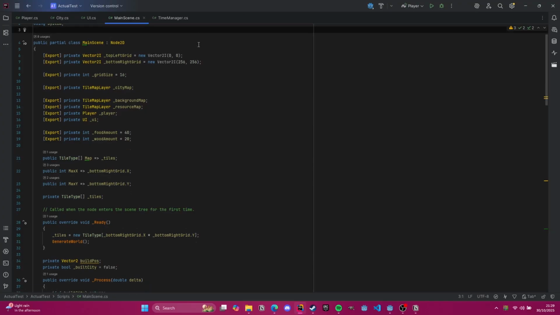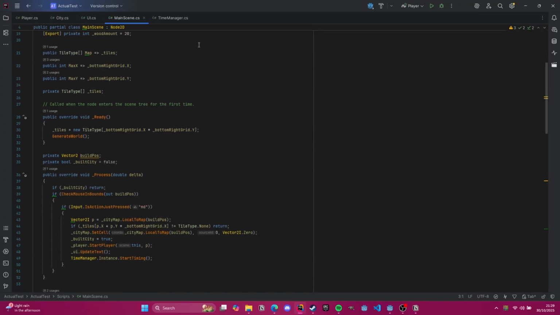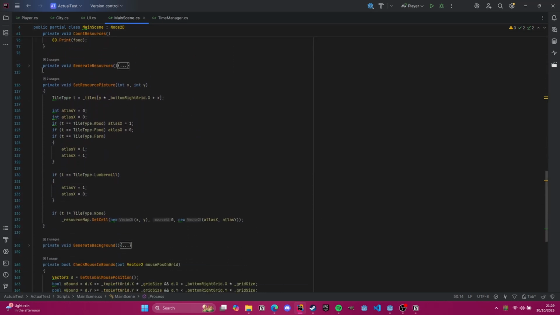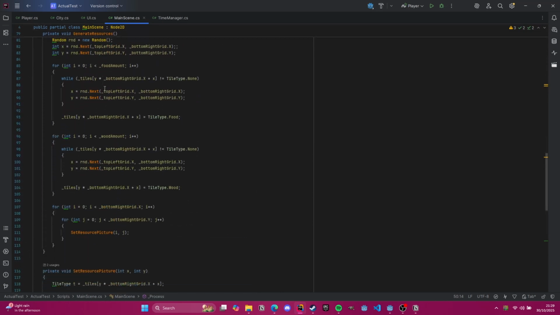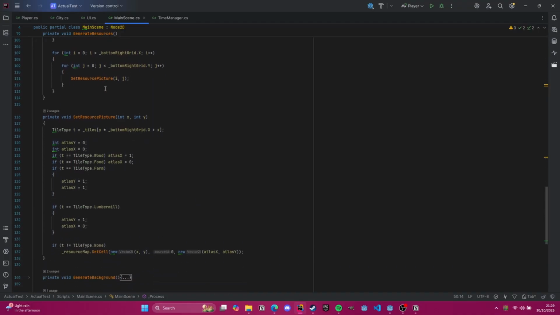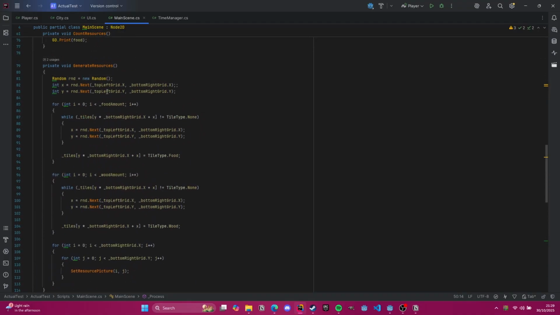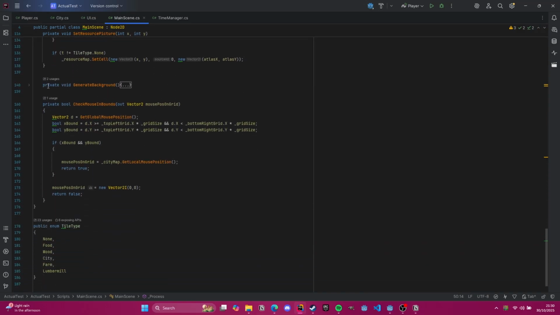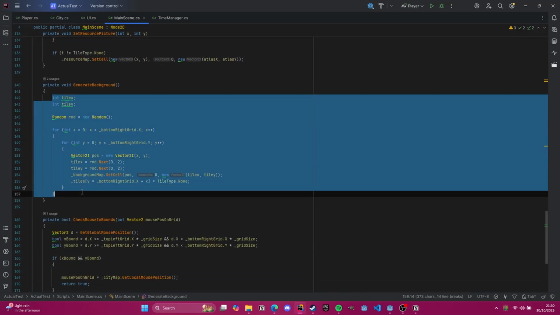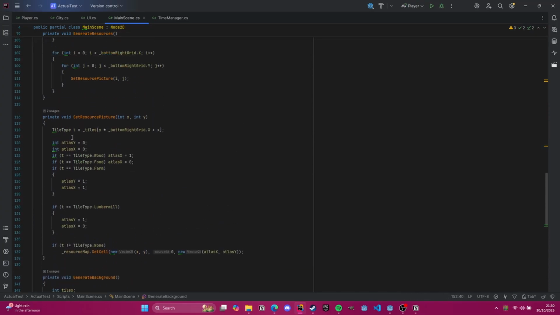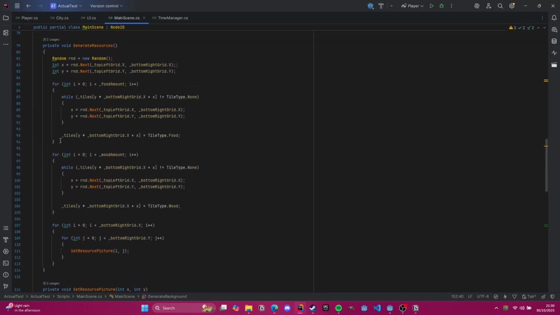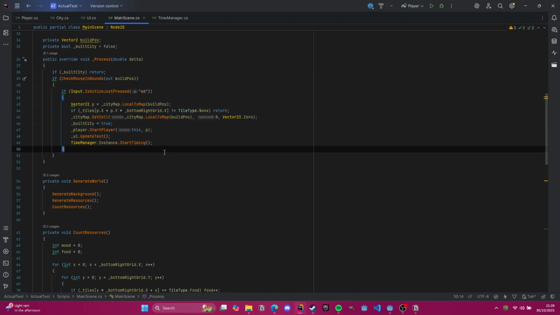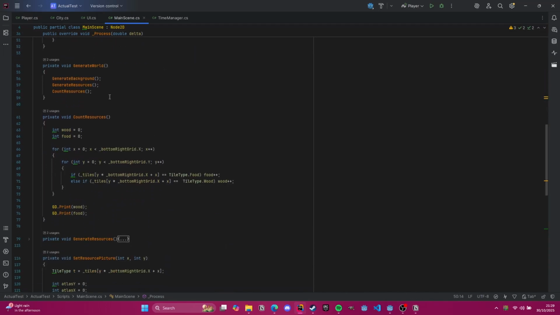Right, so this simulation has quite some sloppy code, so I'll try my best to explain it. But anyways, this code basically generates a rough world. It generates the background of the world, right? 256 by 256, well, in theory, but it's a lot smaller than that. Then it generates some resources around it randomly, about like 20 bits of food and 40 bits of wood, probably more than that now. And then this part here just lets the player click on a tile that doesn't contain food or wood and then place down a hut.